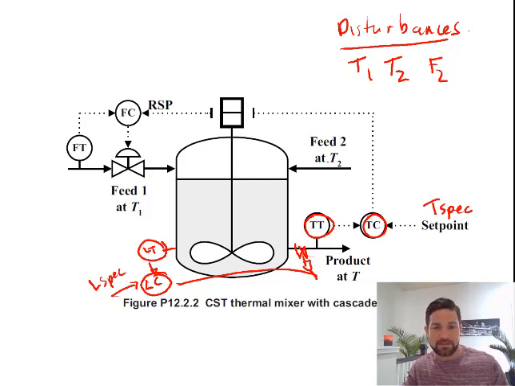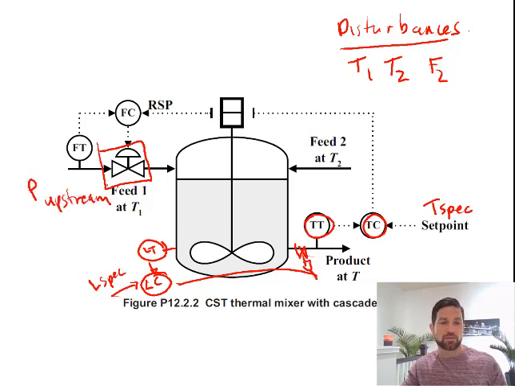All right, other disturbances. Let's think about what could affect the temperature of this stream coming out. We have the feed temperature and the temperature of this stream. But there's a valve right here, so we know that the flow that goes through this valve is a function of the pressure difference. It's likely that the pressure on this side of the valve does not change, but the upstream pressure to the process could possibly change, and that would affect the flow through this valve without anything else otherwise changing. So another disturbance to this process could be the pressure upstream.